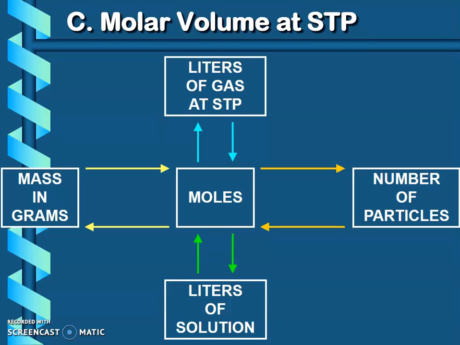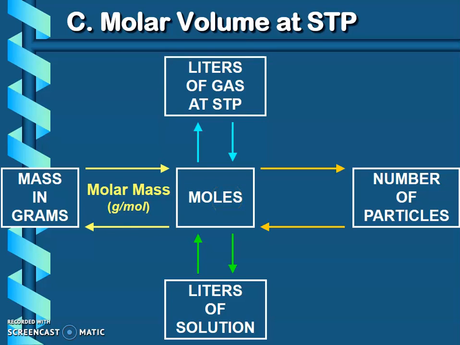Okay, so we've seen this before. So we can convert between moles and numbers of particles, moles and mass in grams, moles and liters of a solution, moles and liters of a gas. I've added this one. This one's new to us. You've seen the other 3 before. So let's remind ourselves. If we want to get between moles and mass in grams, we use our molar mass, grams per mole. And remember, we can find that from the periodic table.